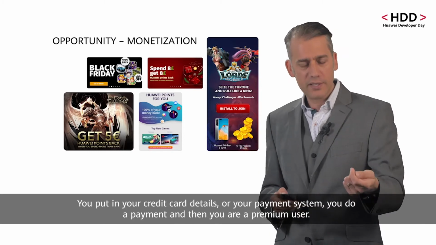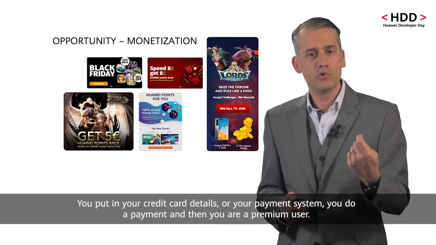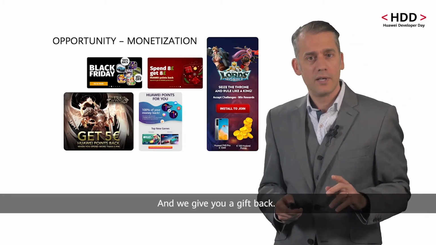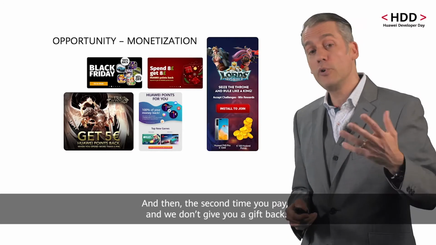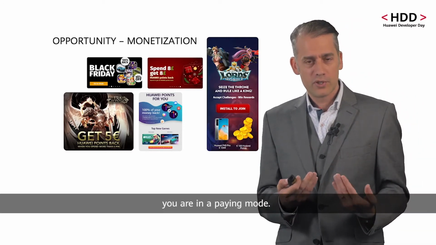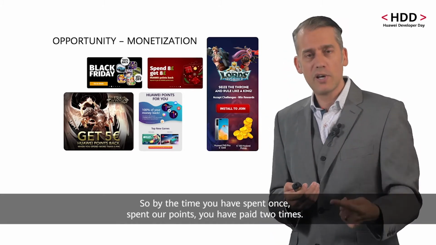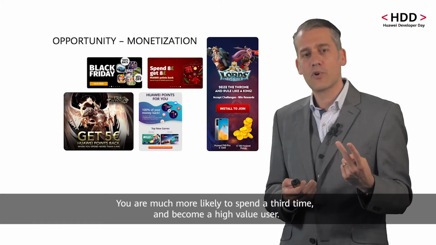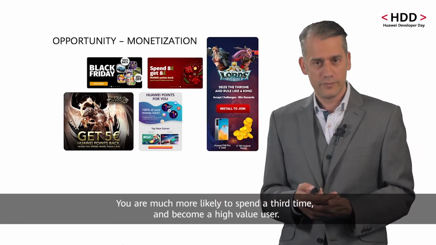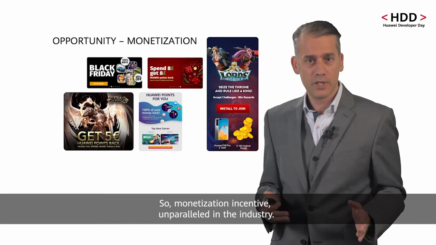Here you pay. You put your credit card details, you put your payment system, you do a payment, you're a premium user, and we give you a gift back. And then the second time you pay, we don't give you a gift back. But you are in the paying mode. So by the time you have spent our points, you have paid 2 times. You are much more likely to spend a third time and become a high-value user to you. So monetization incentive unparalleled in the industry.